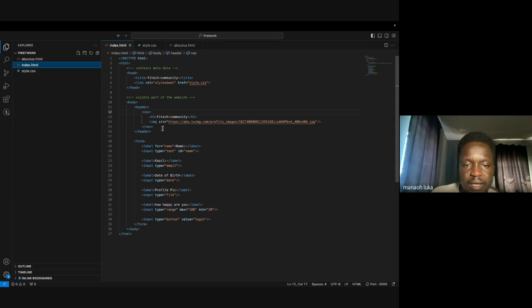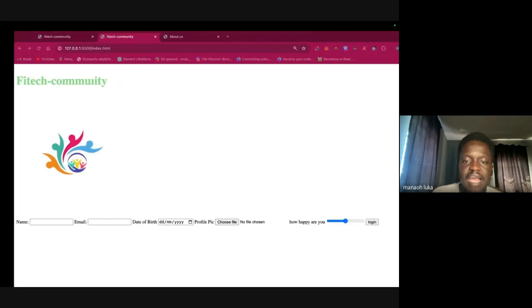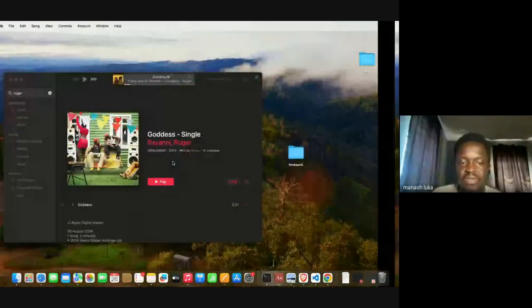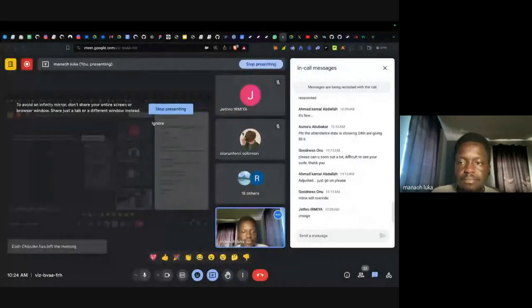All I have to do is come back here, and this is the image, right? I will give this image an ID. Let's call this image logo. So how do I do this in the styles? I'll come here, and since I'm using an ID, I signify it with a hashtag, so that CSS knows this is an ID. Then I write logo, telling CSS I want to style the logo. Now I want to change the width and the height. There are different properties we can check out, so let's read out these properties so they don't sound unfamiliar to anybody. Then we'll do this styling based on the properties that we've tried out, right?